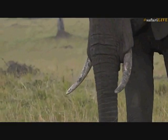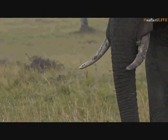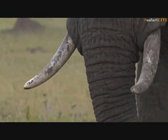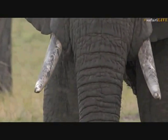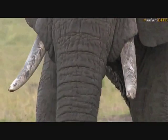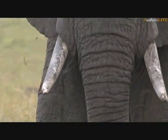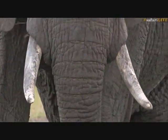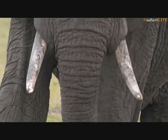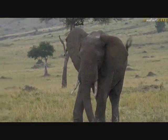And what you'll often find on the tusk is a groove mark. And I'm looking at his and I can't see it. I haven't seen it as much on the Mara elephants, to be completely honest, but then their diet is more grass-based than the elephants in the sand. But maybe if Tristan finds some elephants, he can show you the groove on the one tusk of an elephant that they use to break branches. It's something that you don't see often on the Mara elephants at all, come to think of it. In fact, I don't think I've seen any with that groove. There's an observation that I've only just realized now.